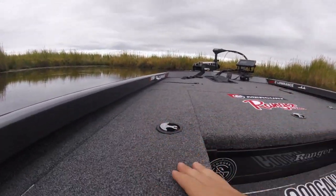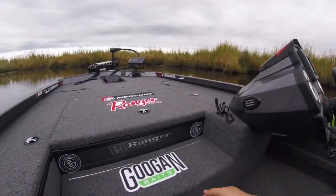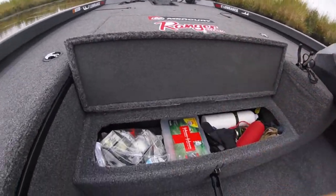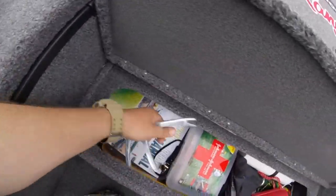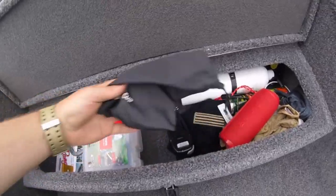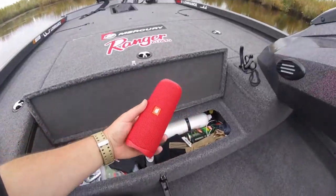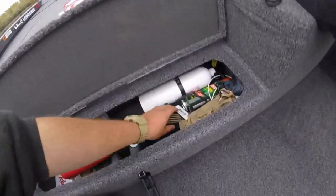And then we have here what people nowadays are starting to call a day box, right? So my day box really isn't a day box. It's more just for your odds and ends stuff. I got all my extra line in here, some hook grabbers, the manuals, a whistle, a first aid kit, some GoPro kits, my scale, my JBL, right? I bought this because there is no speaker in here, and I like to listen to music when I'm making a long haul down the river or something.